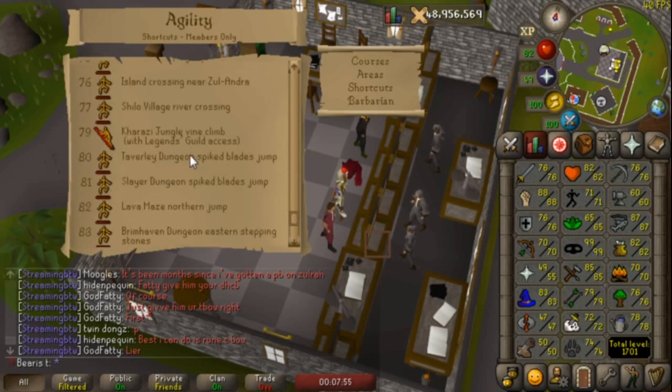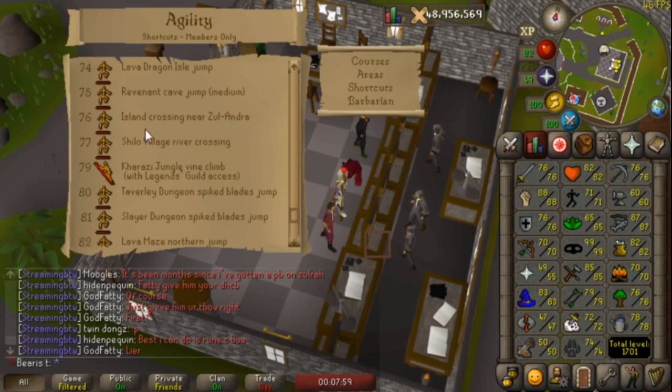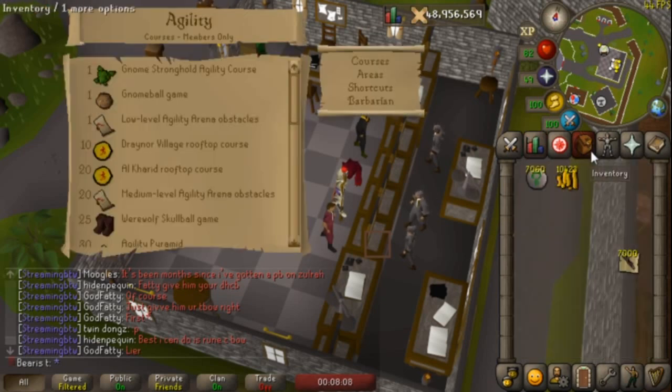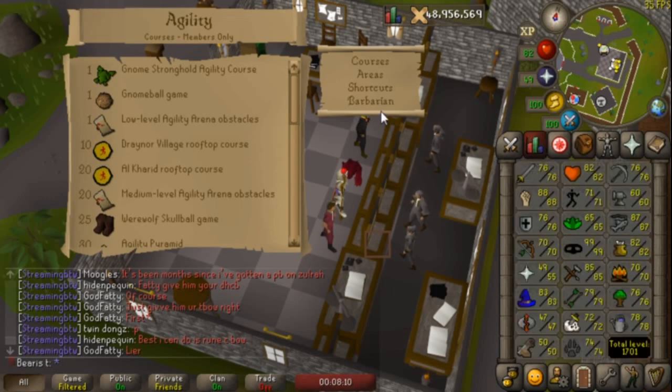Entirely dungeon, which is very, very nice. And there's a Land's End one, which is going to be very useful for when I try to do my Zulrah kill. So, I want to get at least 76 for the Zulrah kill, and then 80 eventually. Not too worried about that, but with this I should definitely have enough to get to 76 agility.